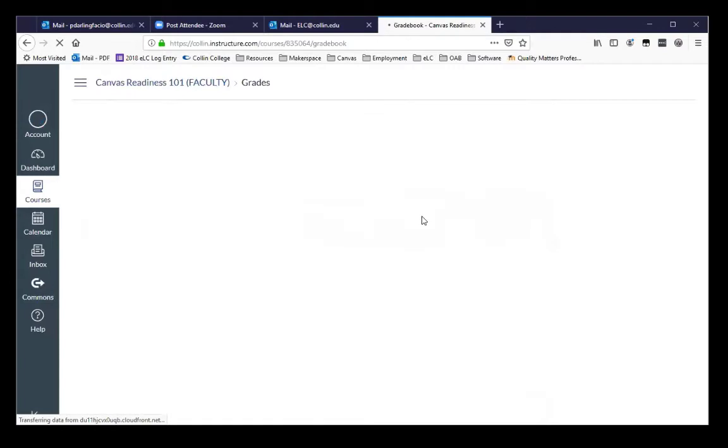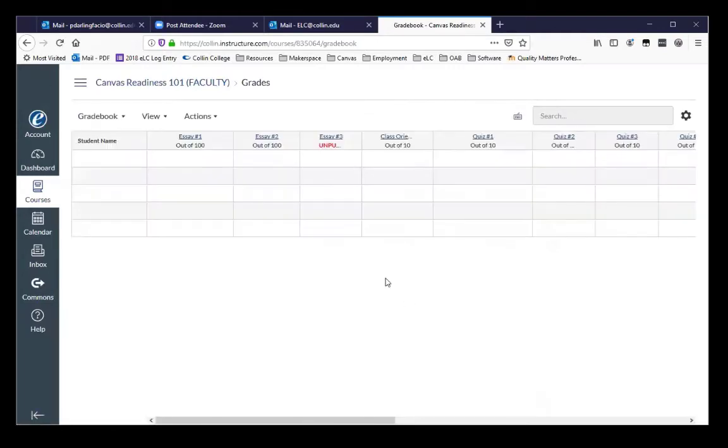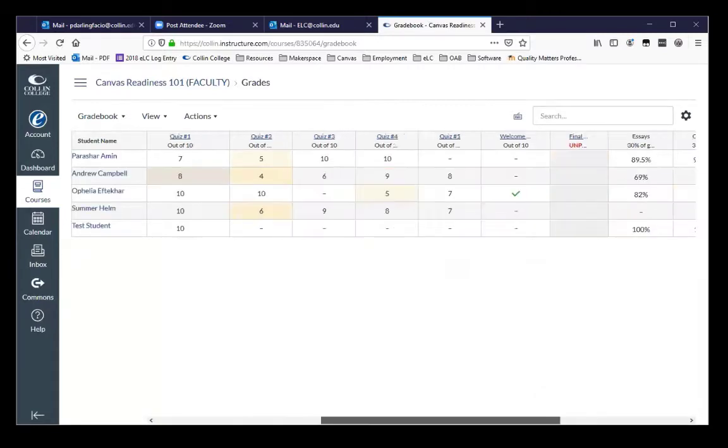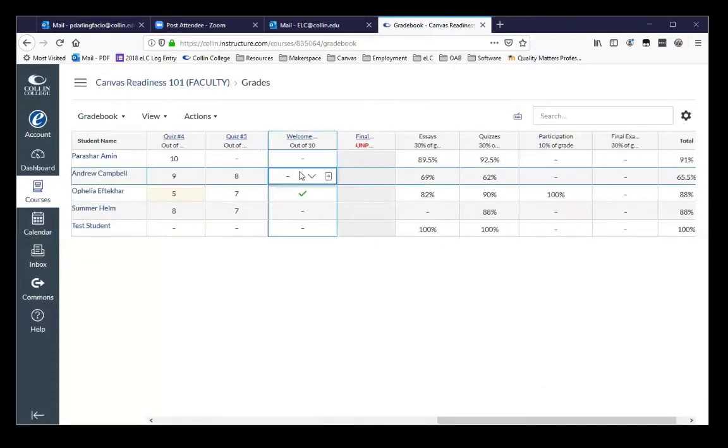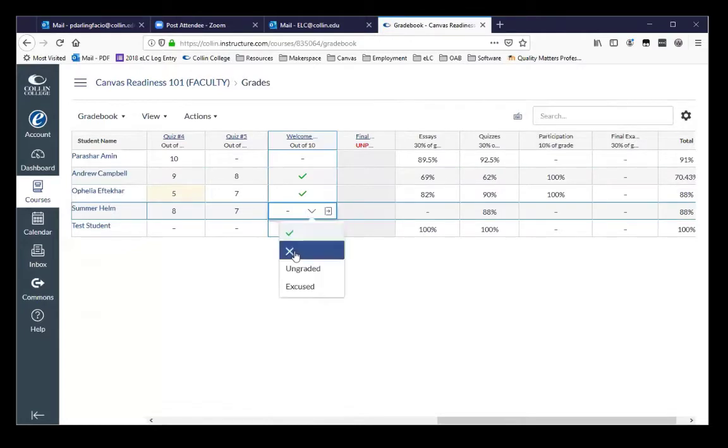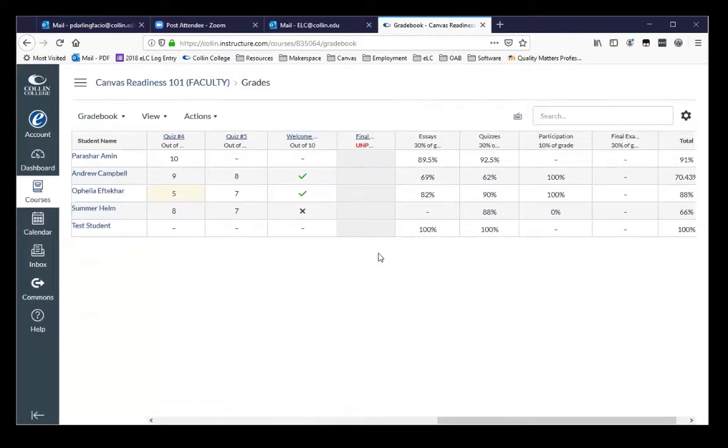when I click the drop down arrow in the grade tray, I'm only going to have those choices of complete, incomplete, or excused. So here there will be the complete, incomplete, ungraded, or excused. If I choose complete, then they get 100% of the possible points, which are only 10. If I choose incomplete, they would get 0 points. So it's either all or none with the complete and incomplete.